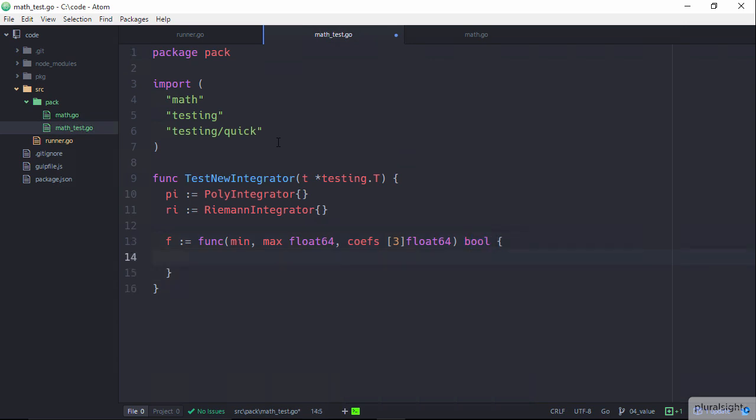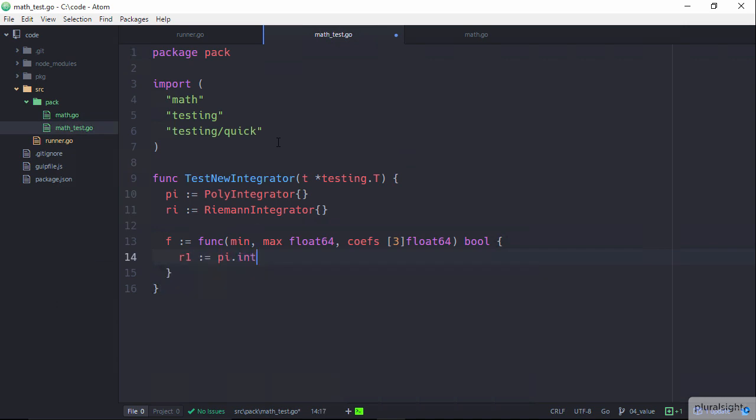Let me make one more note about the arguments that I'm using. The integrator interface expects the last parameter to be a variadic float64, describing the coefficients of each of the polynomial's exponents. I'm using a fixed array here for two reasons. One, the check function doesn't seem to understand how to work with variadic parameters, so I need to pass a slice or array instead and spread that out later. The reason I'm using an array is more academic. It is going to be easier to understand the output of this function if we aren't dealing with massive polynomials that could come from a slice being requested.